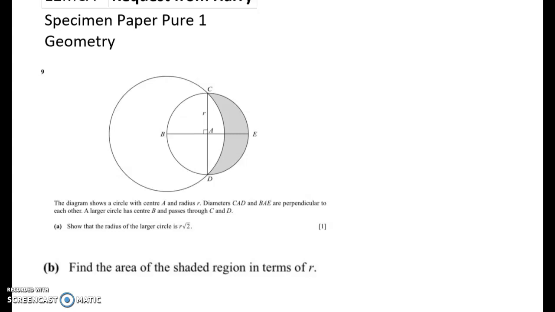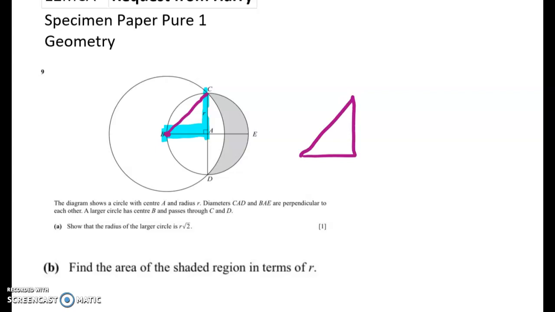So let's just draw on it what we've got. We know that this is a radius, right? We know that A is the centre and that B is also on that circle. So that means that the second side there, AB, also has length R. And then here, from the centre of the big circle, B, to the circumference, C, is the length that we're looking for. And you can see that what I've drawn out there is a little right-angled triangle.